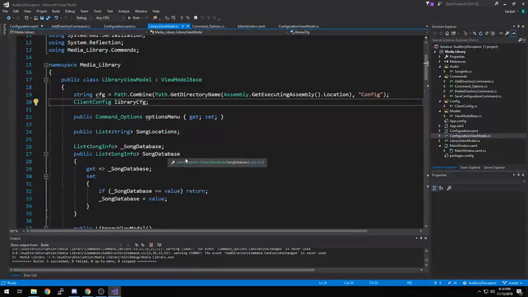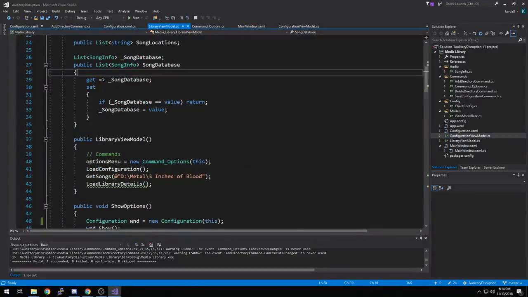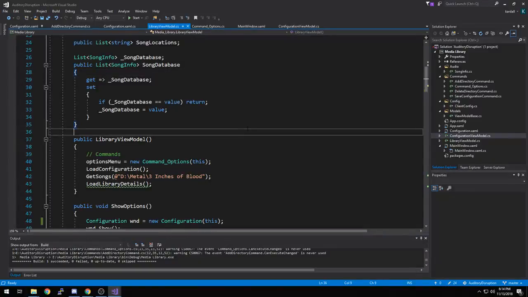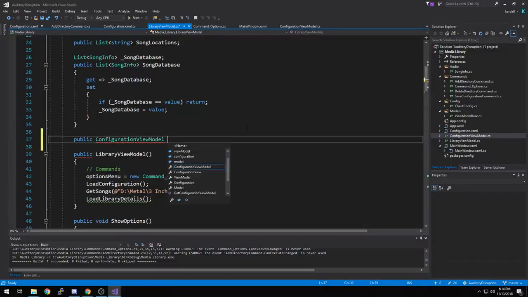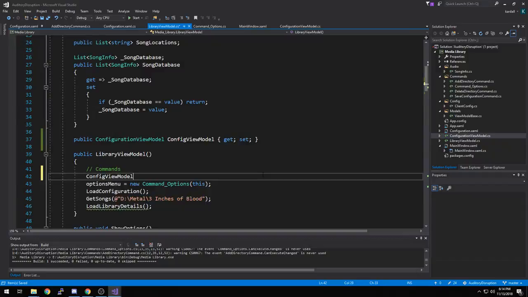So in my library view model, when I initialize this, I need a public configuration view model, config view model, get set. And I need to go here, equals new. Yes. Alright.